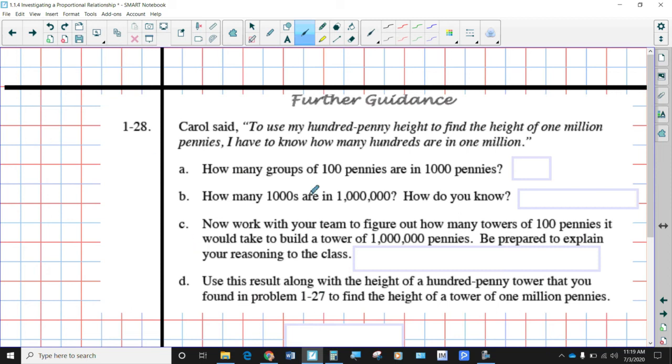Okay, so maybe you didn't want to go through and do all that division. Maybe you wanted to use proportional reasoning instead, since we knew that 1 centimeter was equal to 7 pennies. And we knew that 100 pennies was approximately 14, but really I think it was close to 14.3.